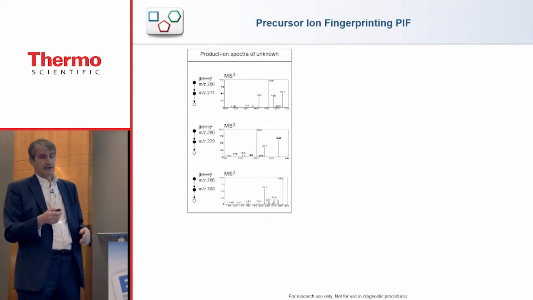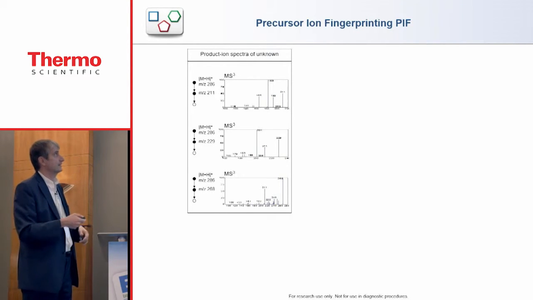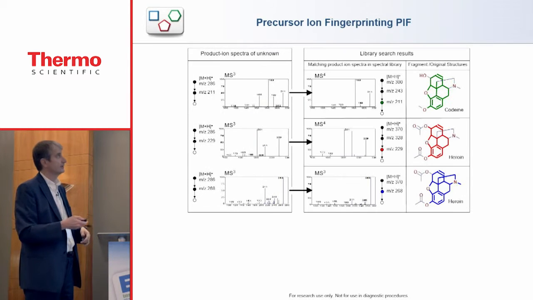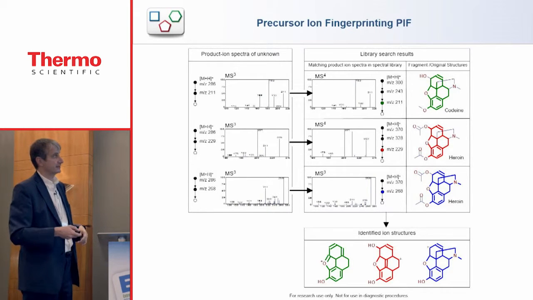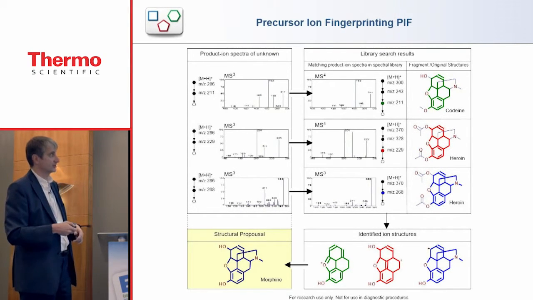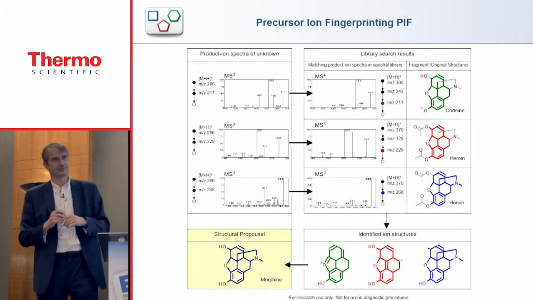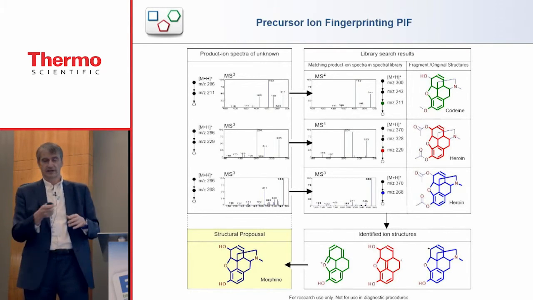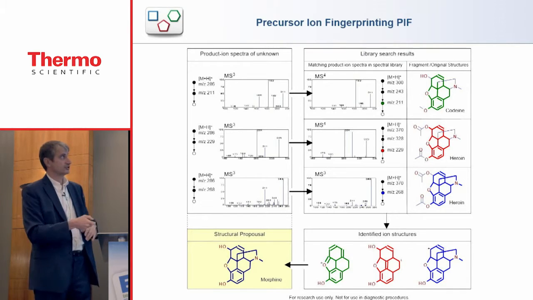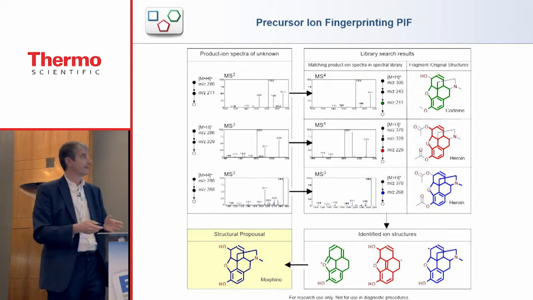So, how would it work? Well, we acquire MSn spectra of an unknown compound. We search those spectra in our library in mzCloud. We identify the substructures, and then we have results here. I have to admit this is an ideal case. That does not happen that often, but at least this is the model of how it should work. The more substructures we have in our database, the better we can identify the compounds.